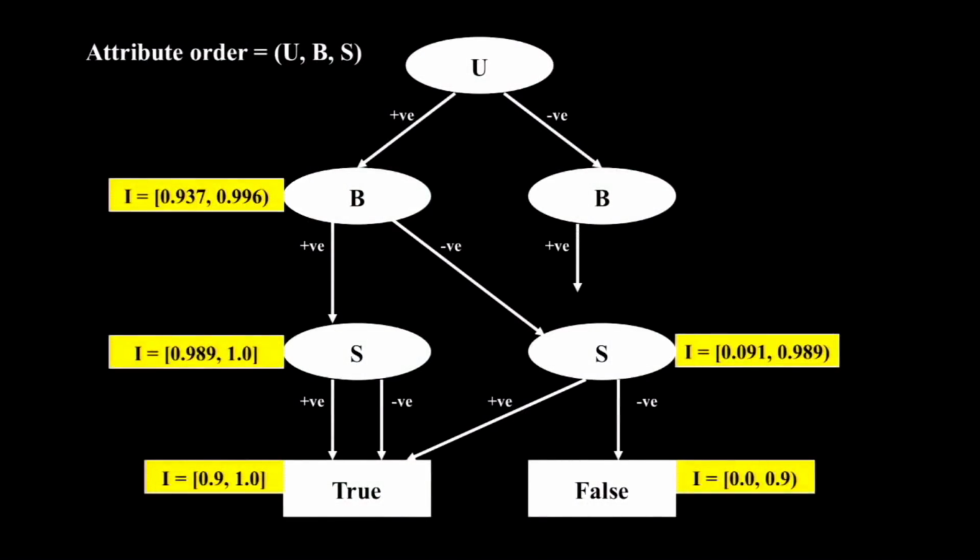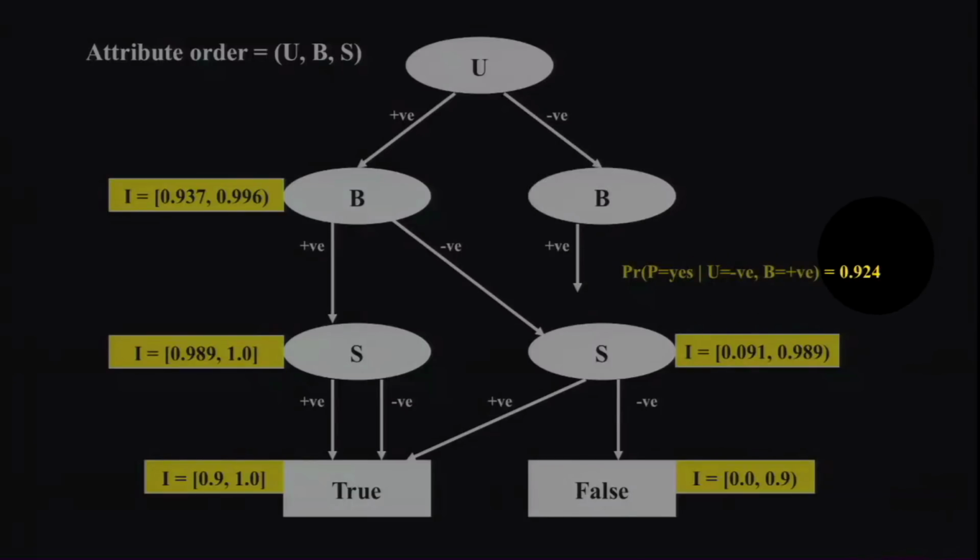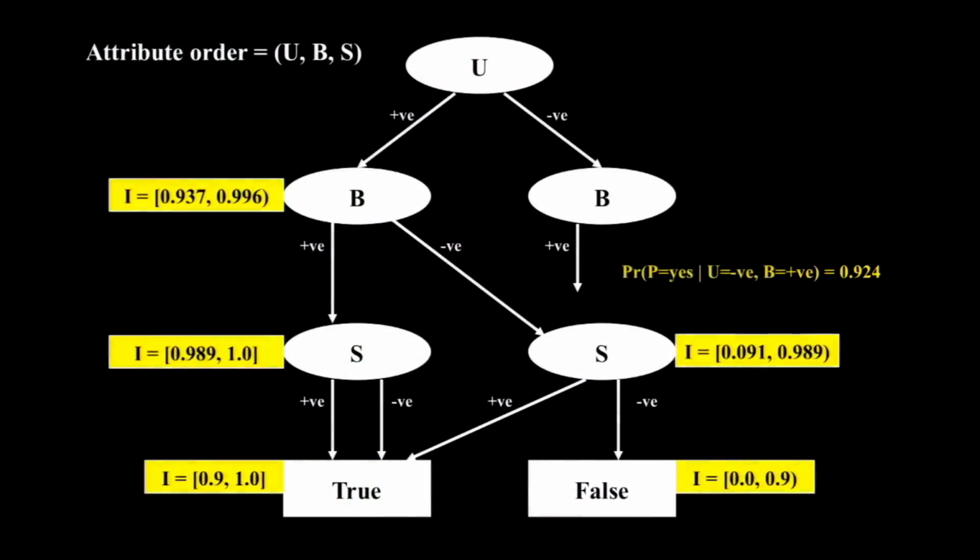And now I try to set B to positive. So now what's going on? Negative, positive, and that's the new posterior. So what do I have to do? Do I have already a classifier over S whose equivalence interval contains this? I do, correct? That's this guy. What does that mean? Done. I just point to it. I don't need to keep going.